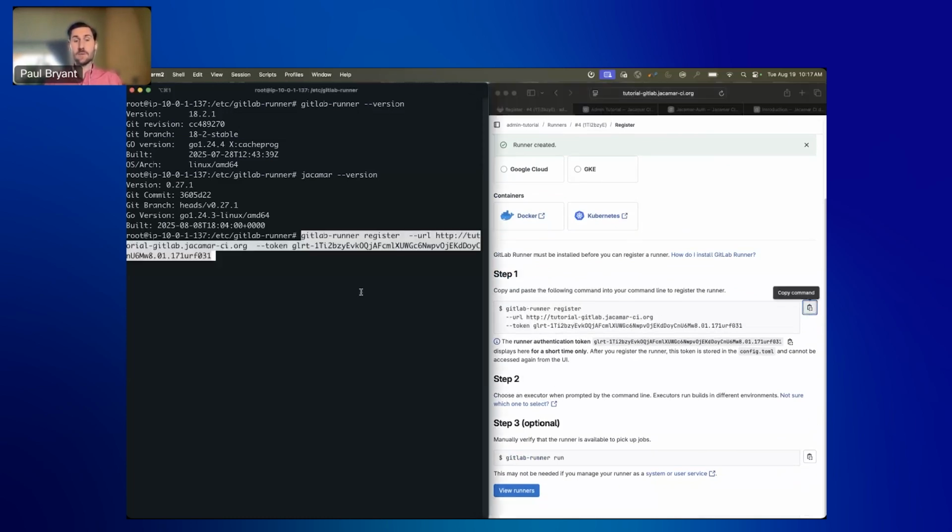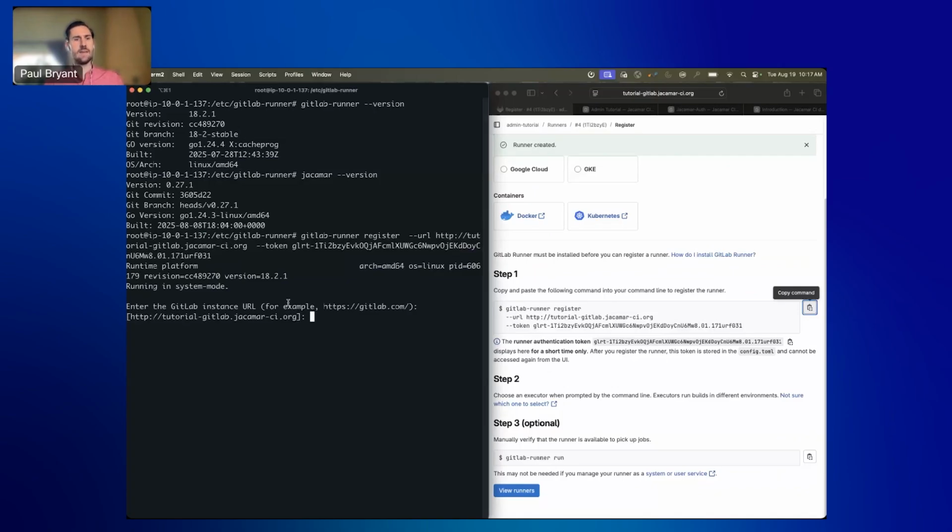You're going to see tokens here. Normally, you would not want to display those to people and you'd have to reset them, but this is all getting deleted after the tutorial, so that's okay. We're going to target this instance because I forgot it's behind a proxy, and I didn't change it to HTTPS.